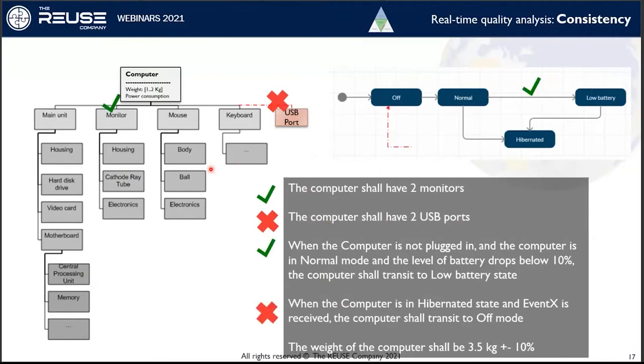And we can continue, but here we also find an error because we are saying that we should be able to transition from hibernate to off state, and it isn't mentioned at all like that in the state diagram. And we will see that actually as one of the points in the demo. So this is a little bit more clever. While the completeness check looks for the coverage, here we are looking that we actually are using the right types of relationships. So this is inconsistent. So these two combined will absolutely give you more information on the quality of your work.